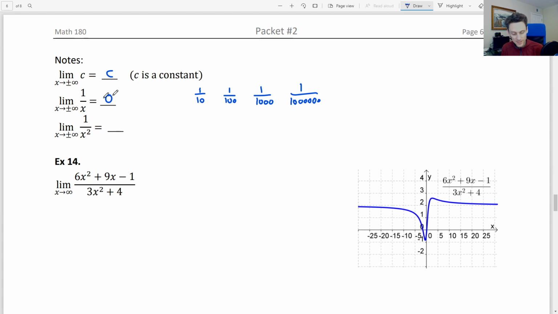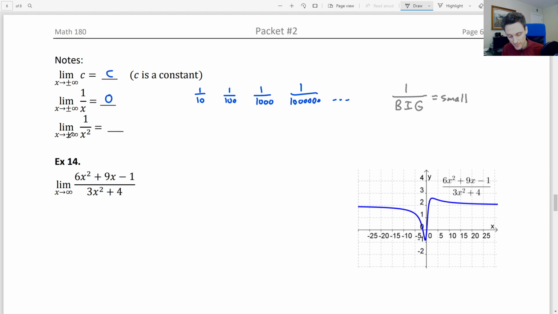Now, why am I writing 1 over these? Because we have 1 over those x values that are getting bigger and bigger and bigger. So we're plugging into the x like 10, 100, 1,000, million, and so on. So those fractions keep getting smaller and smaller, closer and closer to 0. A way of summarizing that would be to say that 1 over a big number is going to be a small number, in the same way that 1 over a small number is equal to a big number. So it's like an analog or a parallel to the limit as x approaches 0 of 1 over x.